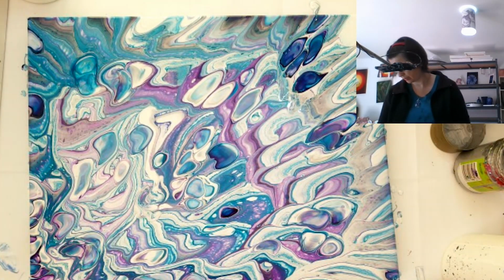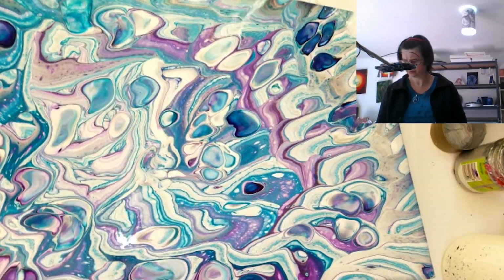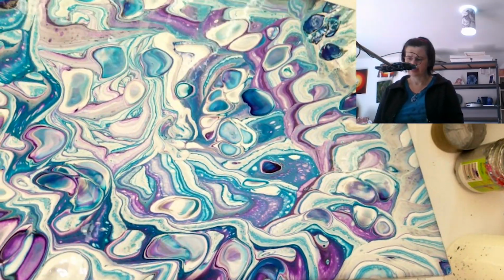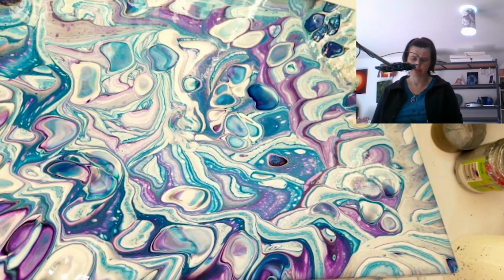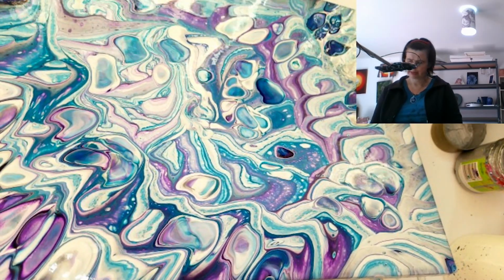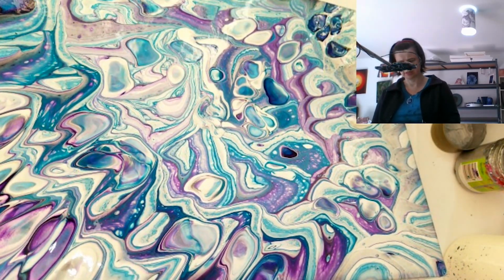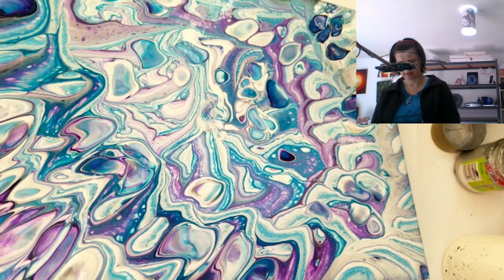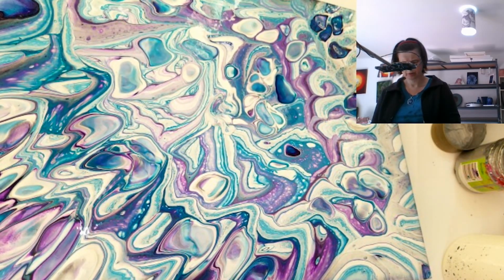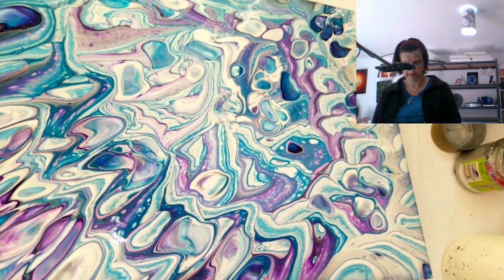And then I'm going to tilt it back again so that it hopefully will unstretch some of that. So if we hadn't had enough paint, I'd have been stretching, and we would have lost a lot of shape. But by having that extra white paint, yes, we've had stuff run off the edge, but we've been able to keep that. Yumminess. Oh, it looks so much like a PowerShell. It's gorgeous. Yeah.